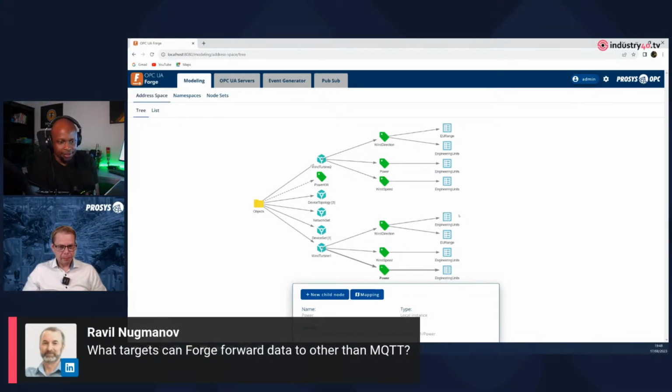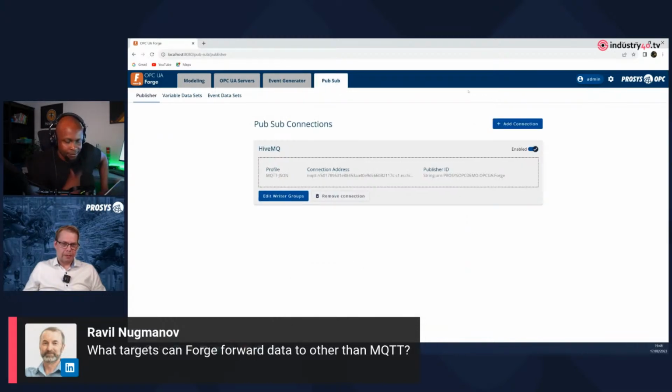Oh, nice. Okay, so it seems like we've got a question from Ravil. He's asking, what targets can Forge forward data to other than MQTT? So at the moment, of course, Forge has an OPC UA server, so you can connect to it with any OPC UA client.